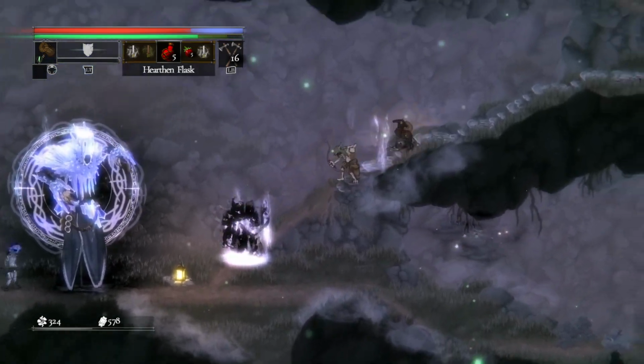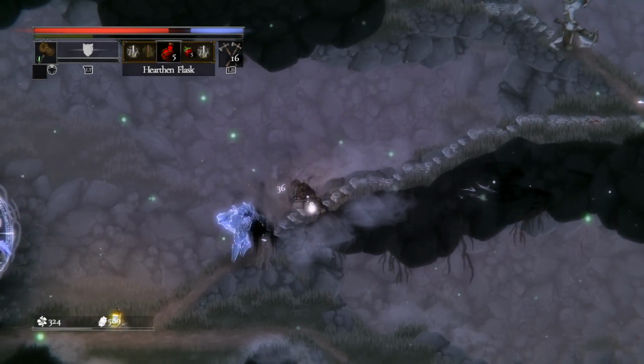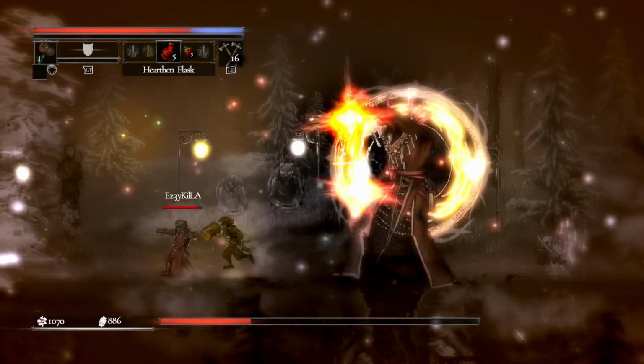There's also a lot of gear that drops randomly from enemies to add to your inventory as well, and all of it can be upgraded to let you take on harder foes as you progress through the game.